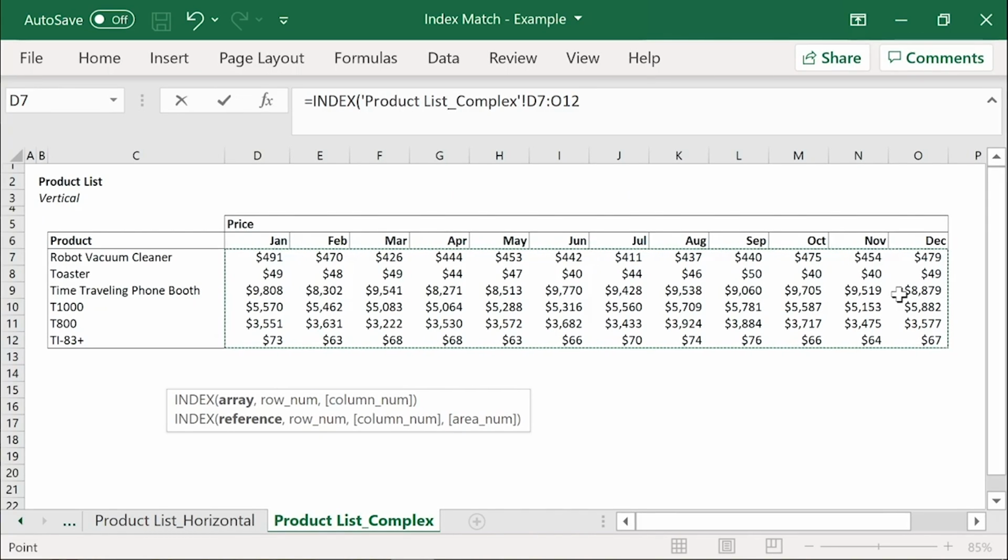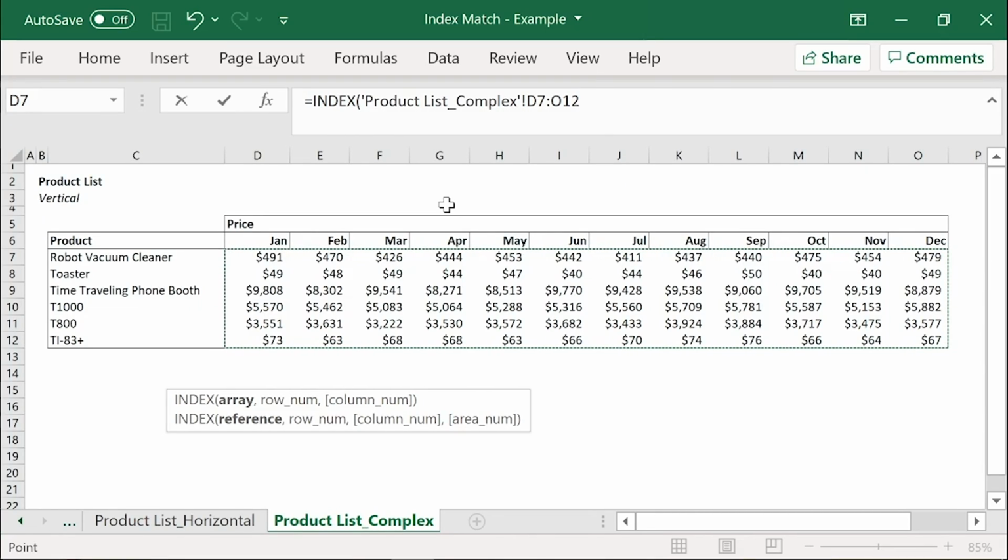For example, do you want the second item, the third item, the fourth item, etc. However, when you give the index function an array or a set of data containing both rows and columns, you need to give it not just what item do you want from the list, because if you said, I want the second or third item, it wouldn't know what to do with that. It wouldn't know if you're talking about rows or columns. So you need to tell it which row are you looking for and which column are you looking for.